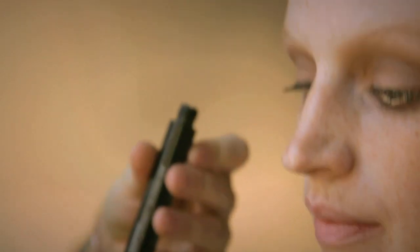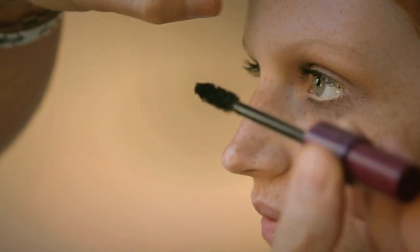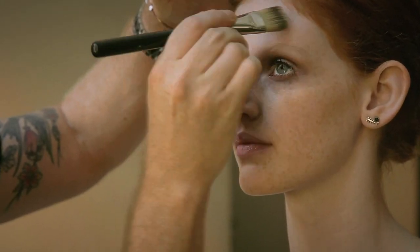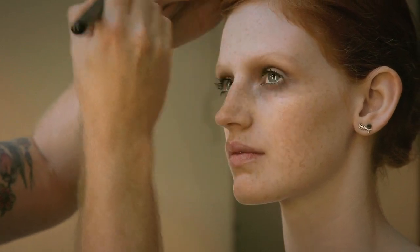So this is Hourglass Naughty 2 Black Lash Mascara. So we're just going to do a tiny little layer of foundation, a very light layer. There we go. So we don't want to cancel out Christy's freckles because they're really beautiful.